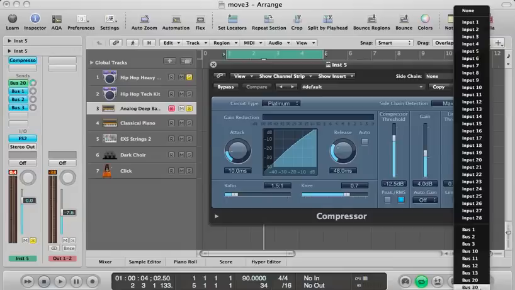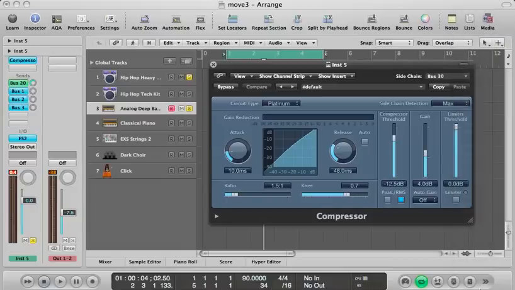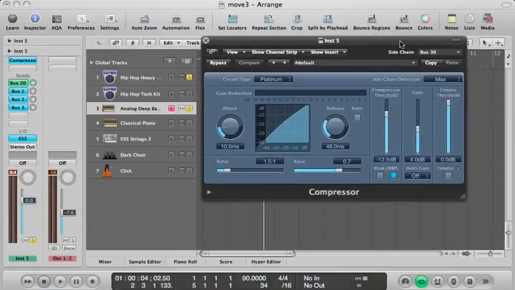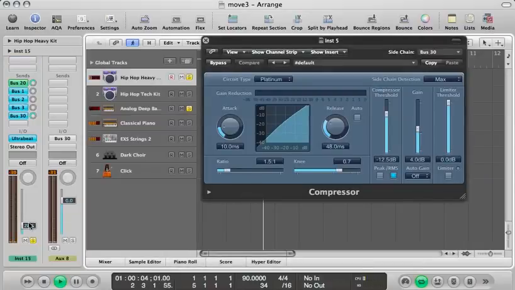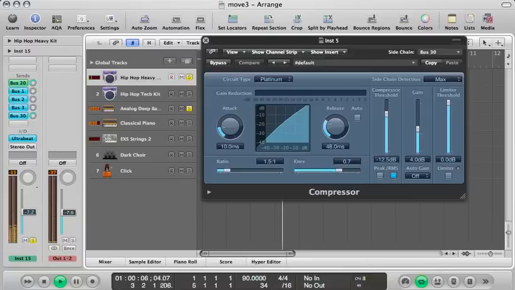Now we had created bus 30, so we can select that, and whenever we now play our sound, let's bring that a little bit up. As you see, now we can just sidechain it.